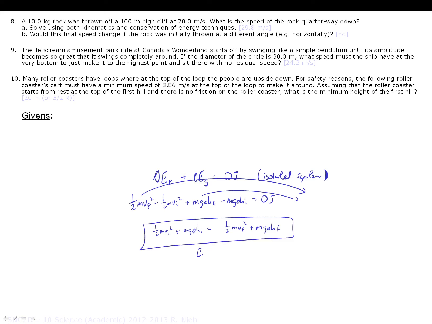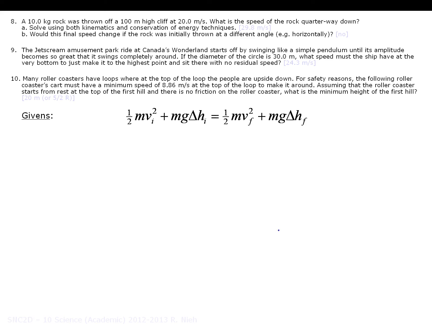Which is effectively Eti equals Etf. So the total energy at the beginning which is your kinetic and potential is equal to the total energy you have at the end. So all these questions will start off with a formula that looks like this. But before I move on, we'll notice that every single one of these terms has the variable m. And if they all have the variable m then we can simplify it down into this formula here. We'll use our starting point as this to answer the next three questions.